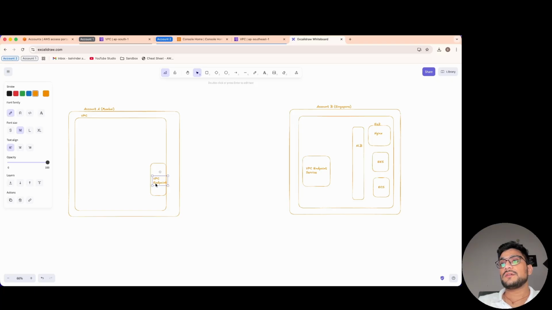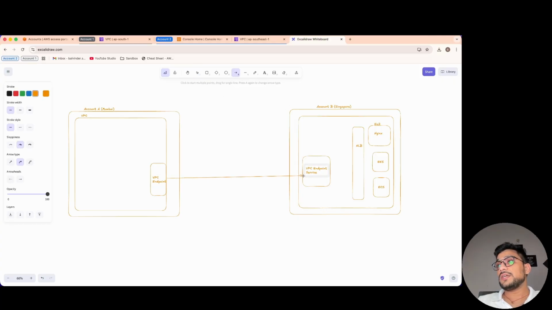Something like this, right? Both the VPC endpoint and VPC endpoint service would be connected to each other using the AWS network, behind a PrivateLink network. Behind this VPC endpoint service, there will be a network load balancer, and this network load balancer will be routing the traffic to the EC2 machine.